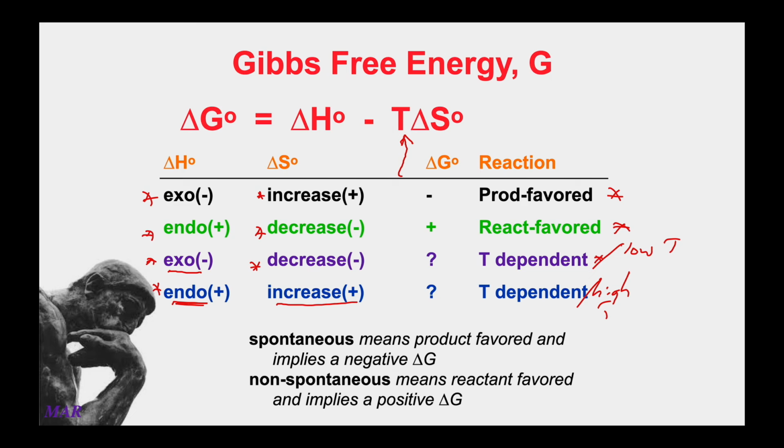So these are the ways that chemists think about if a reaction is going to occur or not. And it all comes down, in this context, to delta H and delta S. But if the two of them are fighting, then you have to think about the temperature in order to see if the reaction is spontaneous or not. And remember, spontaneous means negative delta G. Those are the reactions which will occur. Non-spontaneous means positive delta G. Those are the reactions which are not likely to occur.